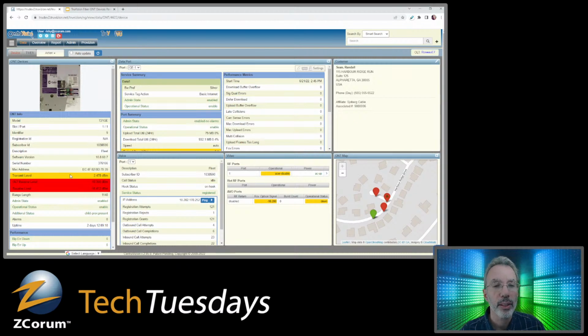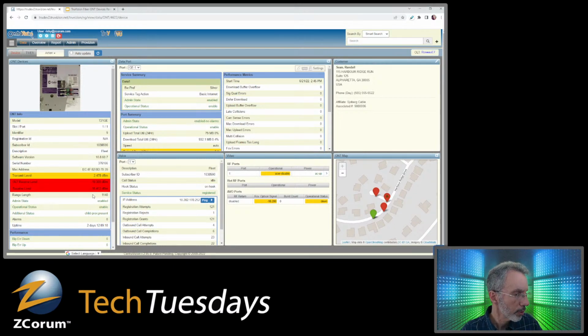Again, here we're seeing some metrics as far as the performance of this device. We see the transmit level, OLT receive level, and receive level, again with this color coding here to let us know what's happening. We've got the range length, so this would be, I believe, the length of the fiber, let's say from the OLT to the ONT here, so that's nice to know. Obviously, the admin state we want to see enabled, operational state we want to see enabled, but if it was degraded, for example, it might show us that.